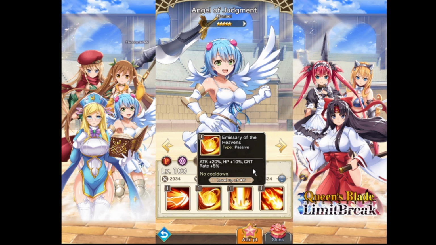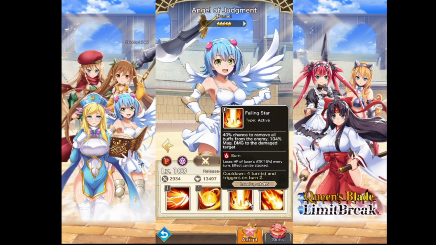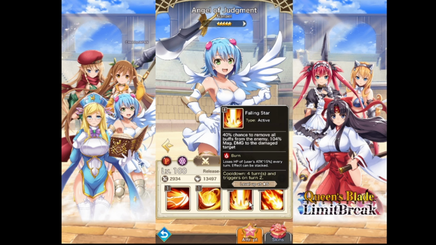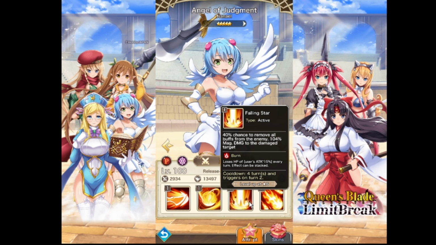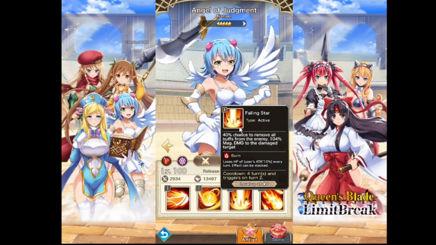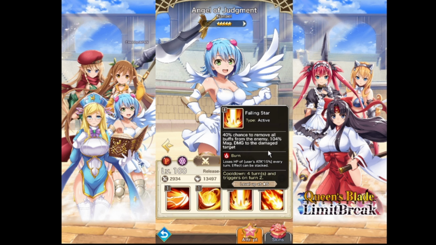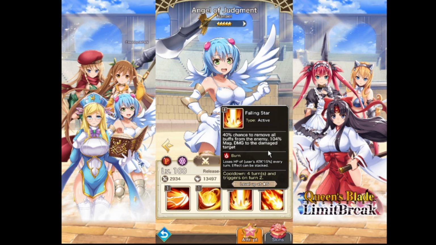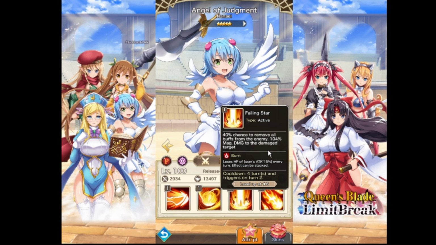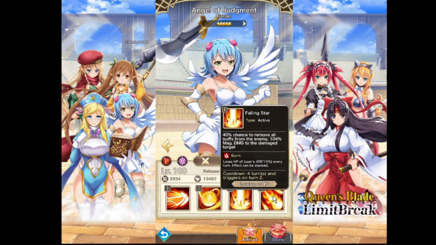She gets 20% attack, 10% health, and 5% crit rate, just like Tomoe. Fallen Star: 40% chance to remove all buffs of an enemy, and 140% magic damage to the damaged target. So she's gonna debuff them, and she's gonna hit them with heavy damage. Basically, she works just like the other Nanya, but she's an attack type that's gonna be inflicting fire damage and not healing. She's just gonna be attacking and debuffing, which makes this an even better unit to use.